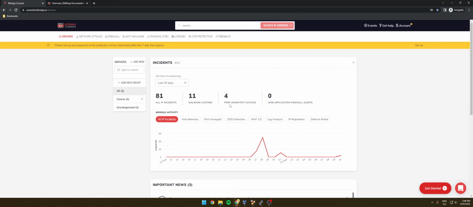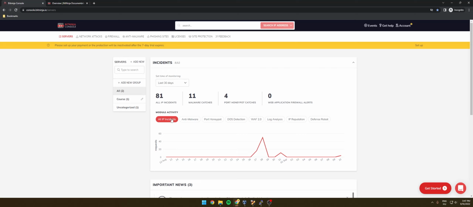So port honeypot catches are directly only covering the port honeypots. So you can see it's 4 because we have been testing this, but this is what this covers. Web application firewall alerts will let you know if somebody has been caught by the web application firewall. So if anybody has triggered the web application firewall rules.